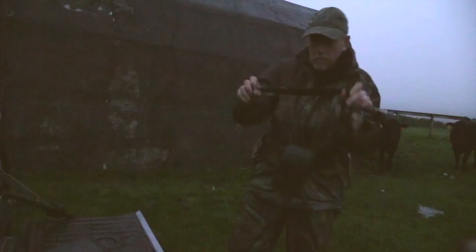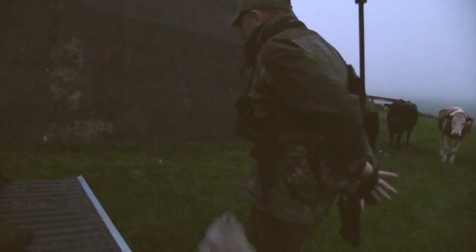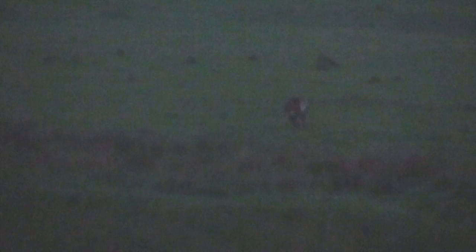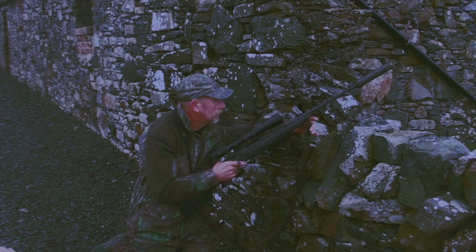It's first light on the Ayrshire-Dumfriesshire border and Chris Dalton is out once more. It may be the middle of the roebuck season, but he's got a different species in mind. Stalking to the edge of a moor, Chris is soon in among his quarry — it's a red stag. There's a large group of them in the area and they're terrorising a new hardwood plantation. It's not the time of year for reds, but Chris is certified with an out-of-season licence, and this is a protection exercise that just can't wait.